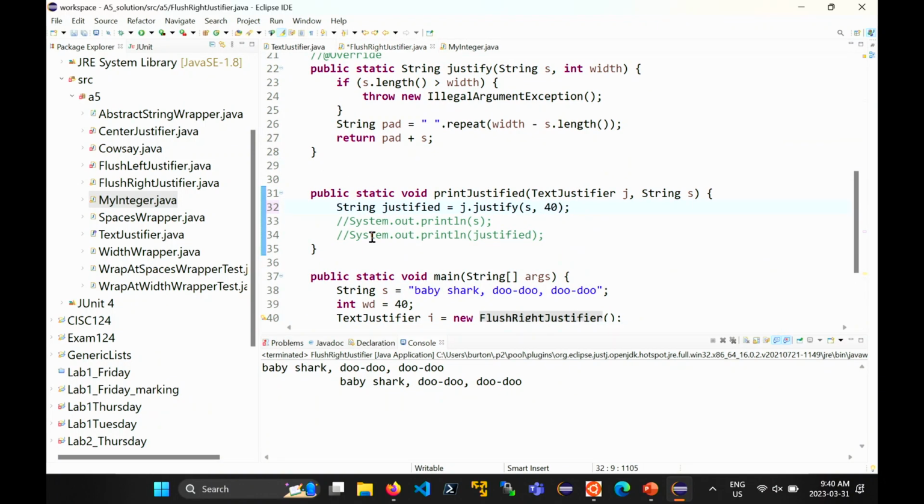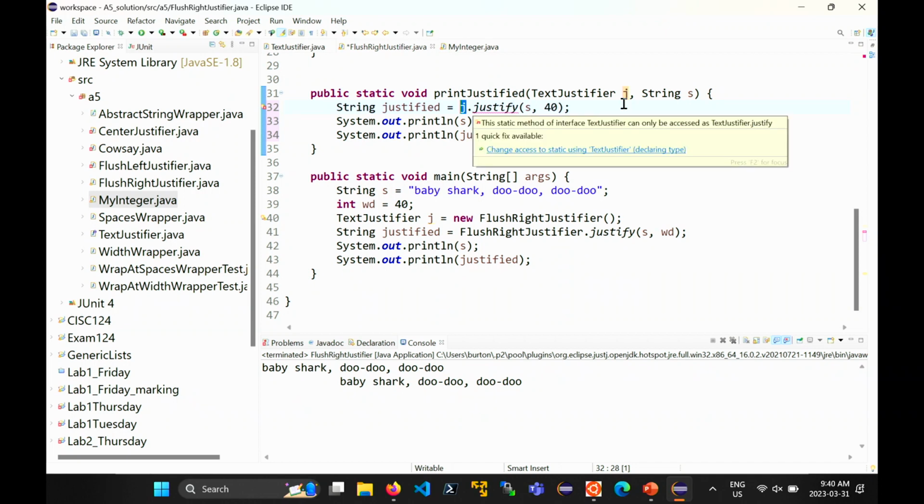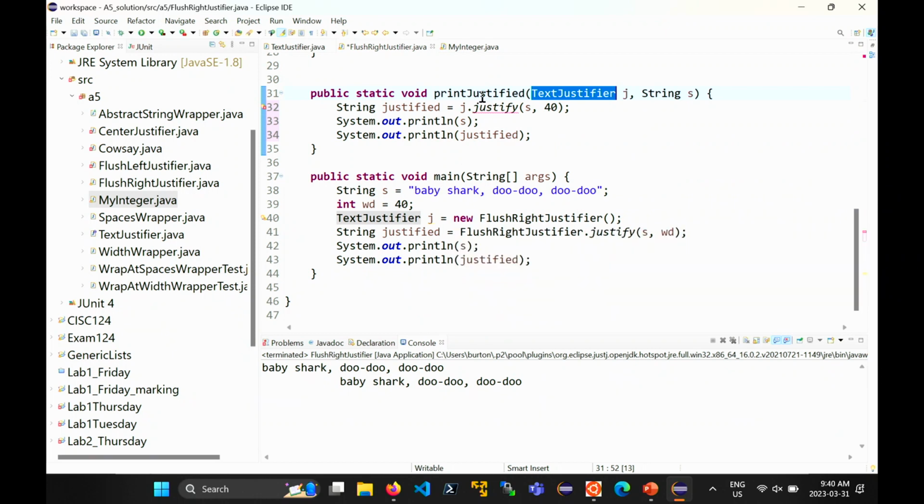Now what about this method up here? This method up here takes in a text justifier reference, so it should be able to take in any class that implements the text justifier interface. But notice what the problem is. It's taking in an object, and I can't call justify using an object reference because the declared type of the object is text justifier.